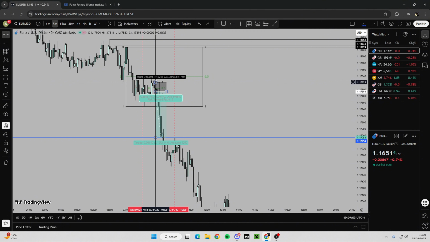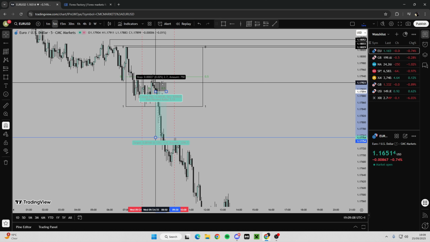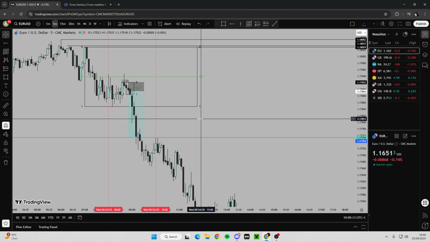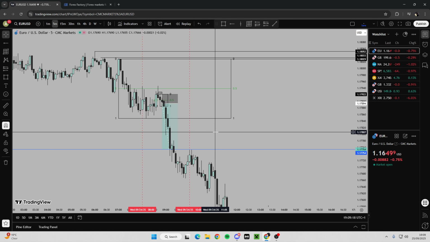If you want to be safer, you can obviously move your stop loss up to these highs, but that just depends on feeling. But if you did the strategy and followed everything correctly, in how many minutes is that? 1, 2, 3, 4. In 4 minutes, you would have hit 40p. This is why I prefer this strategy over the 5 minute and the 1 hour, 4 hour, because this one is just perfect for me. I think if I master this, it's gonna be really, really good for me.